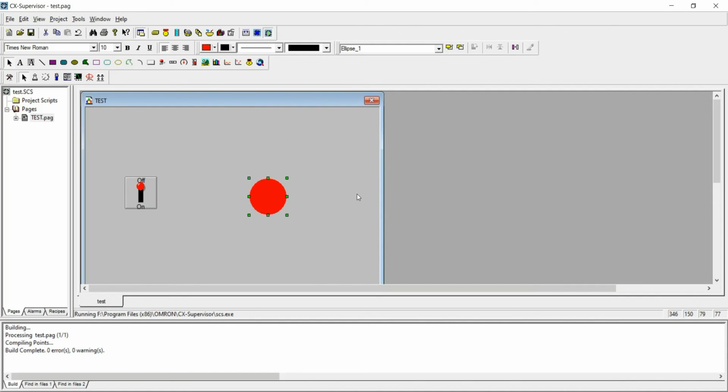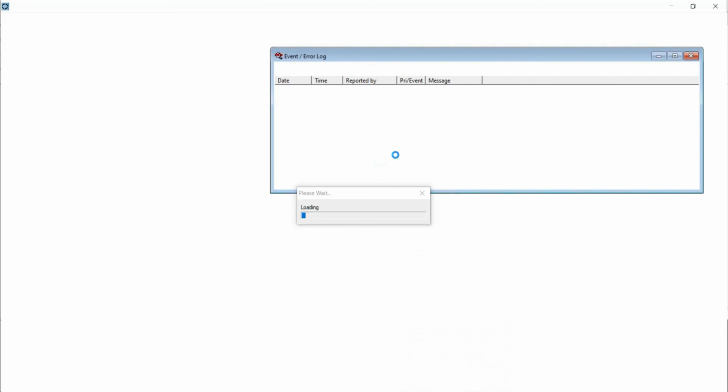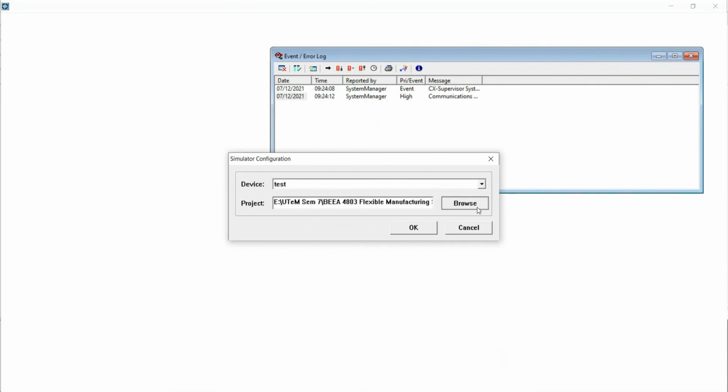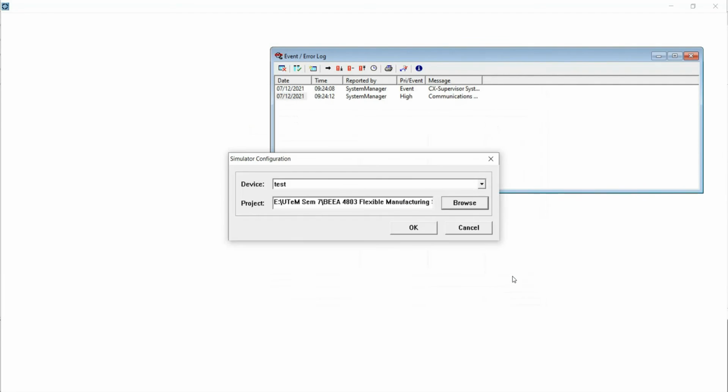Then we must choose the CXP that we want, and it will run the runtime for CX Supervisor. Note that CX Simulator connects between CX Supervisor and CX Programmer. We just choose the CXP that we want, which is the test CXP.